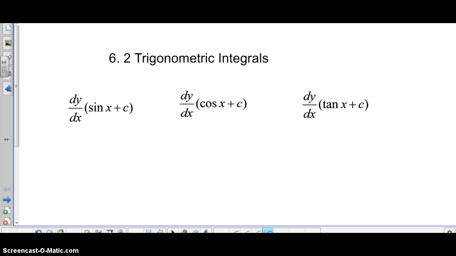And what's helpful when you start to do trig functions is to first think about how we learned them when we took the derivative. So we'll first look at the derivative of sine of x, and then cosine of x and tangent of x, and see how that helps us remember our antiderivatives. So first, let's look at the derivative of sine of x, and if we remember, our derivative of sine of x is cosine of x.